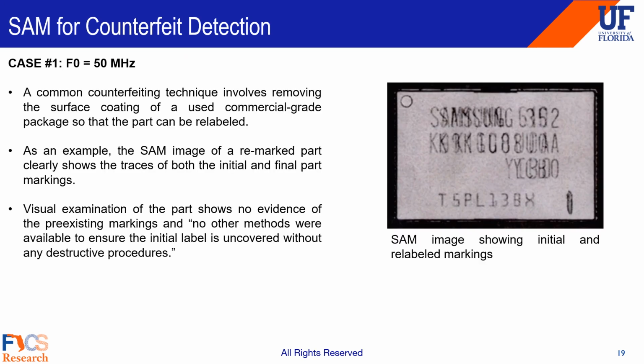On this slide, we have another example of ghost markings in an image that was taken at 50 MHz. Ghost markings are the result of a common counterfeiting technique that involves removing the surface coating of a used commercial grade package so that the package can be relabeled and ultimately deceive consumers. As an example here, we'll see that there is the original markings underneath the counterfeit.